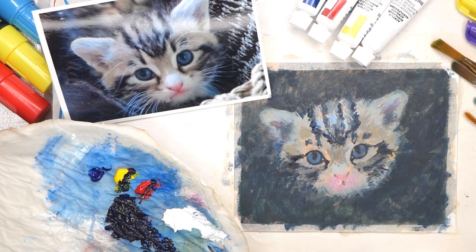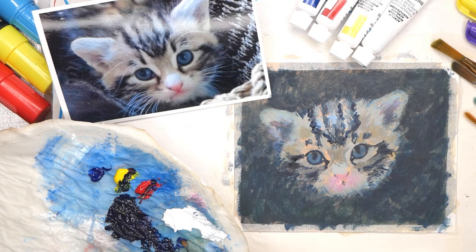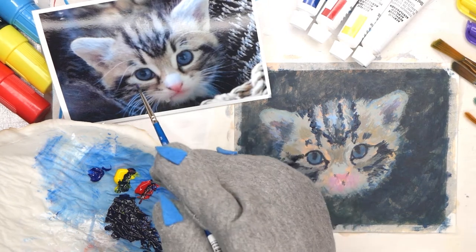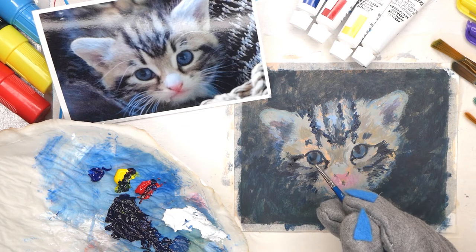There. Now, I'm going to take a little bit of my blue, my phthalo blue, without washing my brush, and add a small touch of white, and I'm making a slightly darker greyish blue, because you can see there's a little bit of shadow, particularly on the left eye as we look at it. So I want to dull that down a little. So the red with a small touch of yellow, and a small touch of white. See how that works? I'm going to just test that and see.